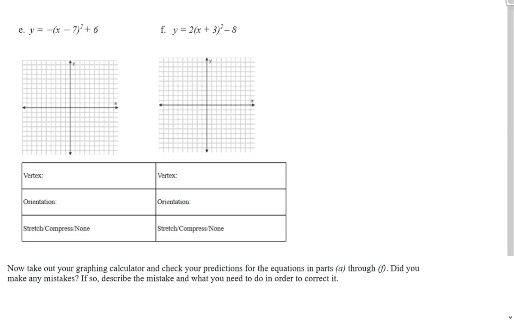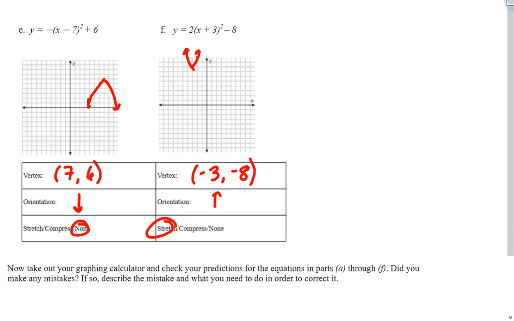So now here, again, I want you to finish up these two problems, please. Again, very quickly with them, but make sure you write your vertex, orientation, etc. And we get those following situations. You can always check on your calculator to make sure that you have them right, but hopefully we didn't make any mistakes when I made the video, so you have everything good. Oh, I did make a mistake. Sorry about that. Did you catch it? I plotted my vertex wrong. Let's try that again.